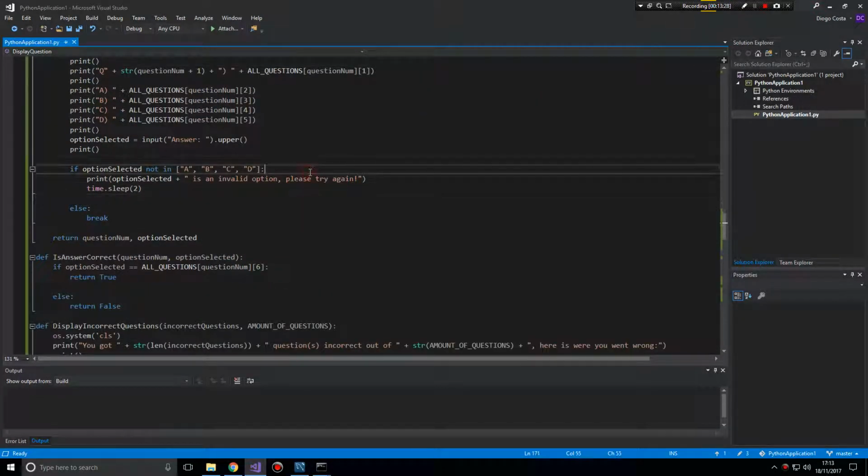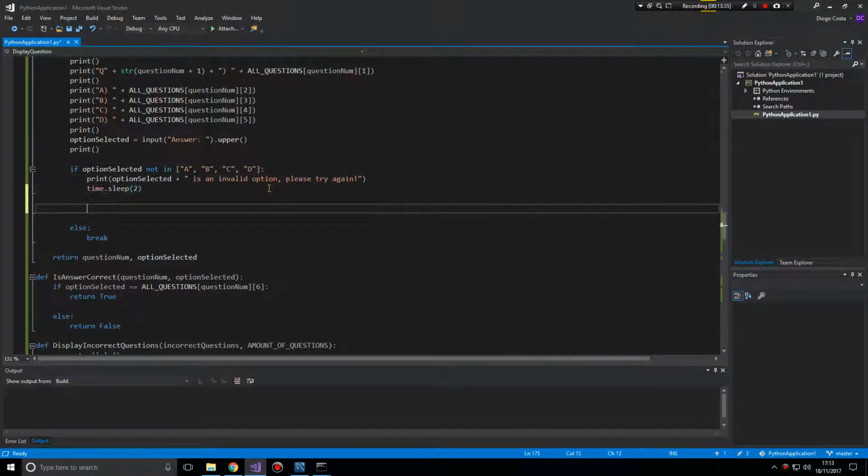So you might want to change this over here. What we might want to say is, now we could do an if statement inside of this one, but no, we would just go else if.